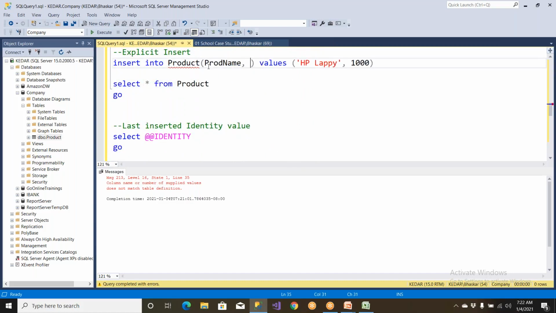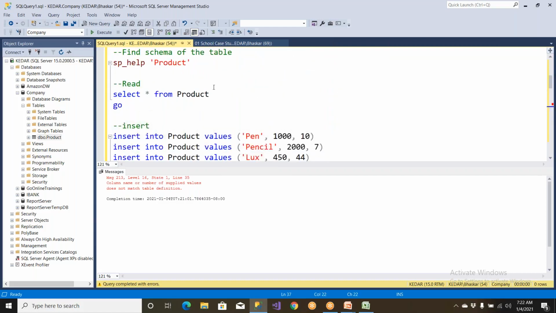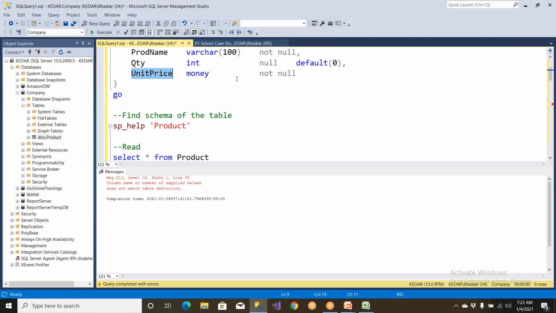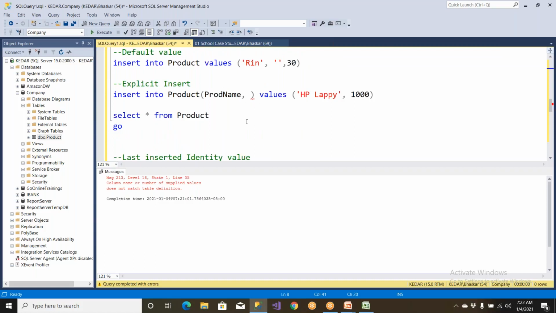Okay, so product name will get this value, and the last one, unit price, will get this value because this is a null value. Clear? So the next one is this. This is what is called explicitly: you are telling this column will get this value. This value means complete value, and the unit price will get this value, and the first value is automatic number. The next value means the price is the null value. Clear? You can mention like this.